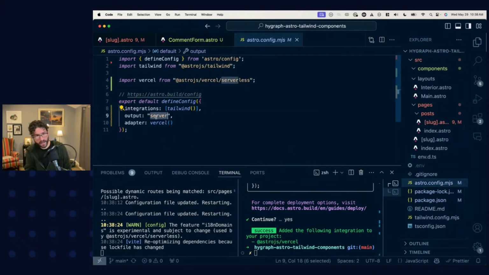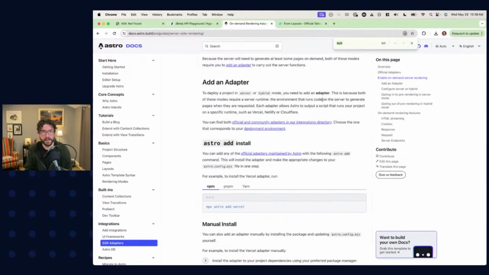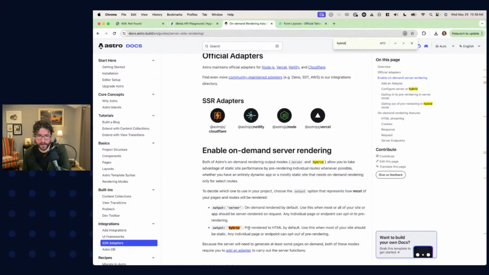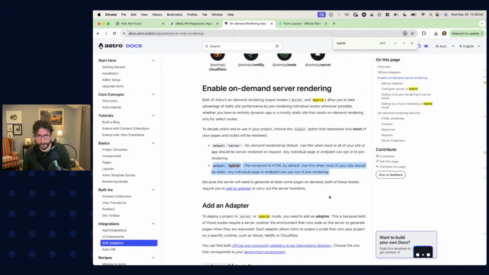And we're going to call this hybrid, which if I remember correctly, and let's check that real fast, the hybrid methodology is going to pre-render to HTML by default, and then we add something to our route that we want to be dynamic to make it so that it can be server rendered. So you can see here, the default is server rendered, and you can opt into HTML building. Here, you opt out of HTML building, and I want everything HTML as far as I can make it.